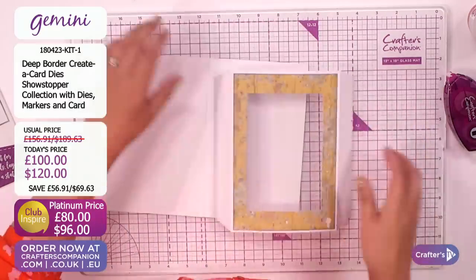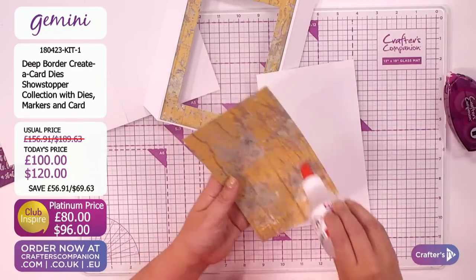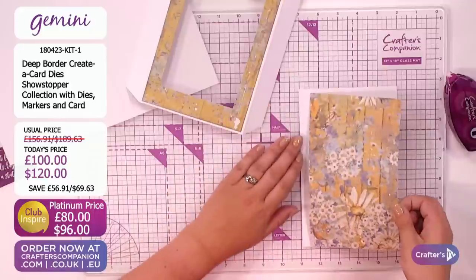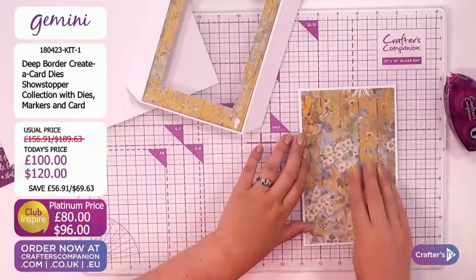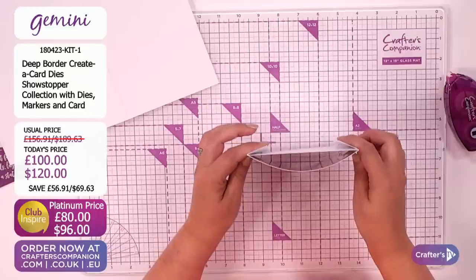So that is going to go onto the front panel. The easiest way to do it is that we're going to stick this to the front of a panel that's the same size, right? And then I'm going to wrap these bits around the edge. I think that's the easiest way, if you construct it as a separate dome panel. So can you see I'm going to wrap these around the edge of here and then stick that whole panel on the front of the card.